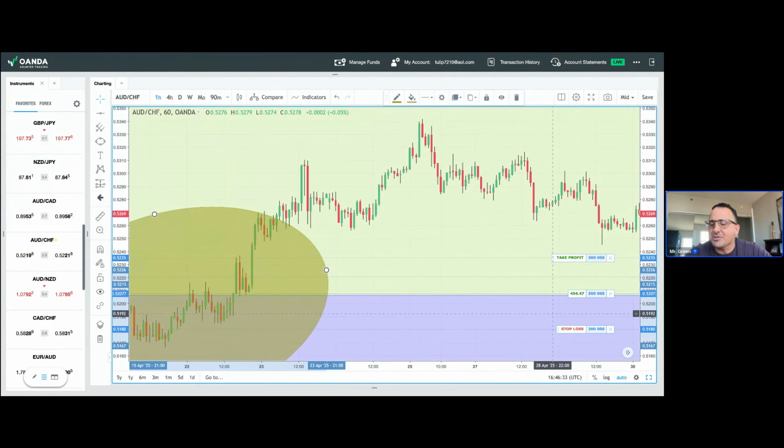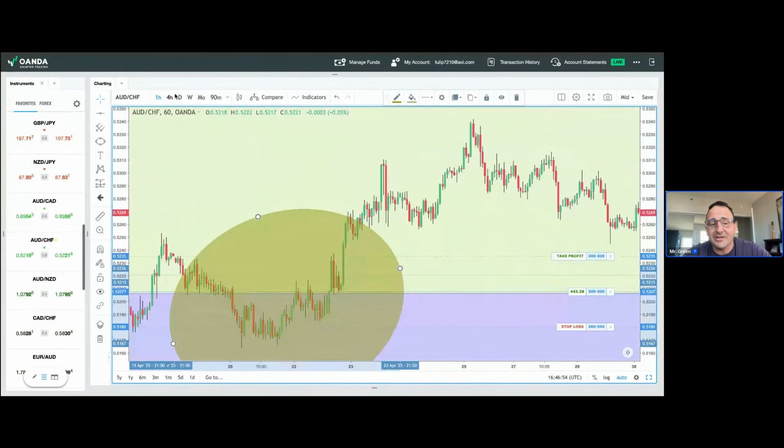Now let's talk about some of the more important things. For example, there's no Aussie or Swiss news coming out right now. I placed this trade about 2 hours ago, so we're not in an Aussie or Swiss market right now. I actually kind of like that, because you're just getting regular price action moves from the institutional order flow from the imbalances over here in this level. So I like that.